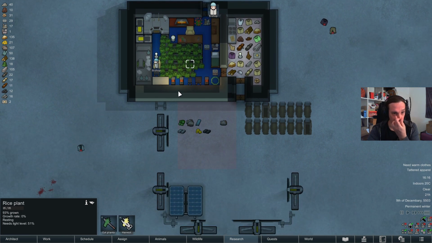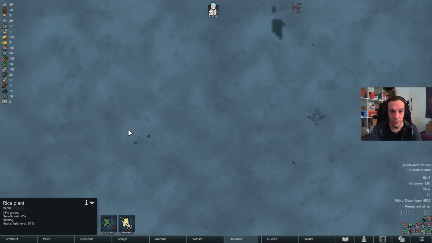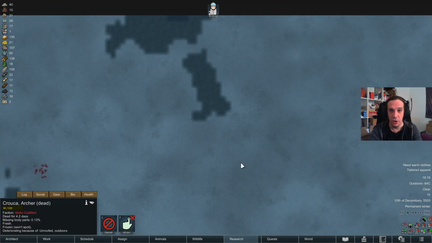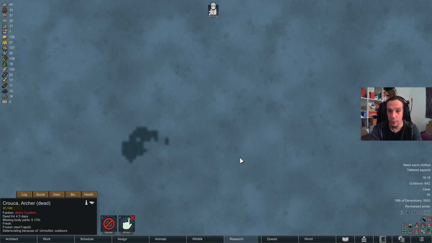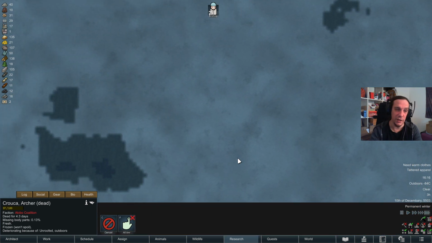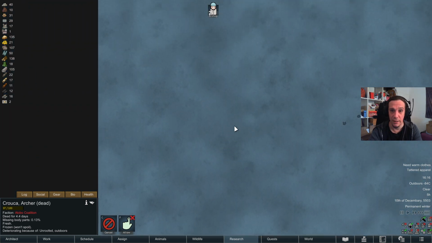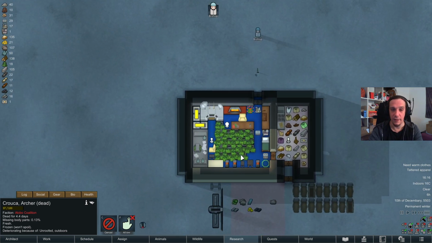So right now we're basically just waiting for two things: for the end of the winter, because there's still material lying around here that I actually would like to acquire, and of course yet another trader, preferably somebody who has building materials for sale, because right now I'm a little bit short of everything.